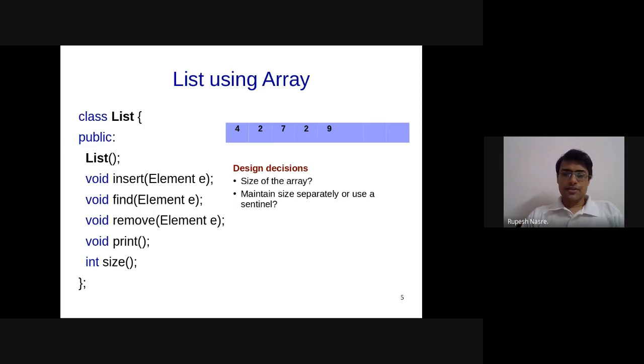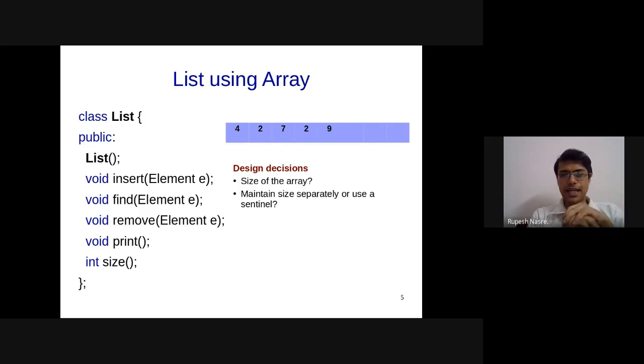Okay. So if I want to know, Salman says use an element to store size in the array itself. Yes. So not the array itself. In the list data structure, in the list ADT, I can have a variable which is keeping track of the array size, right? In C, C++, I don't get the length of the array, so I need to keep track of it. So one way of doing that is that I keep track of how many elements exist in this array. So that could be maintaining a size separately.